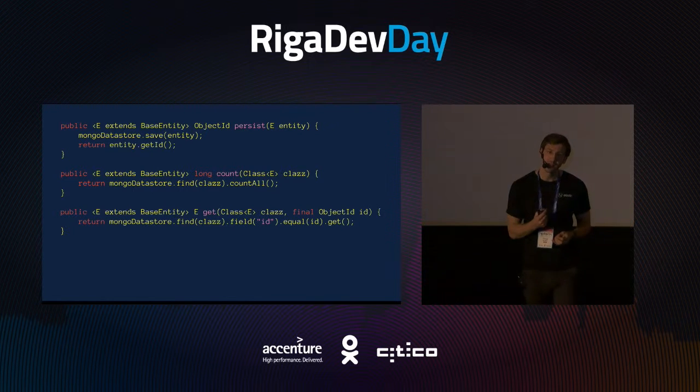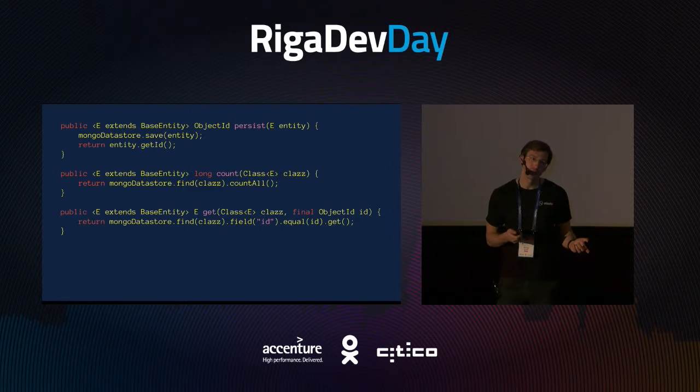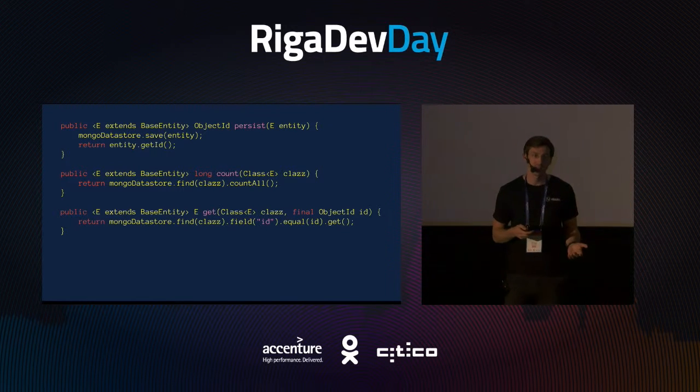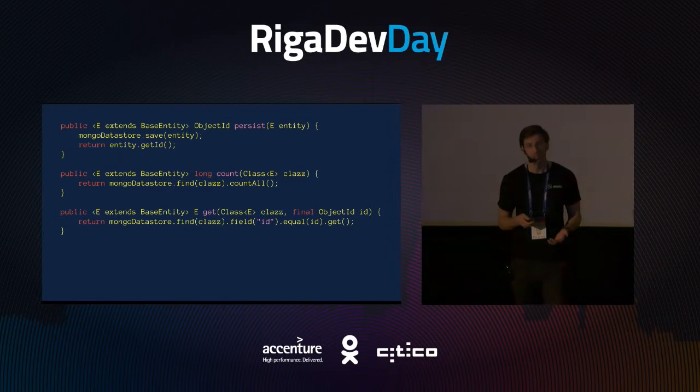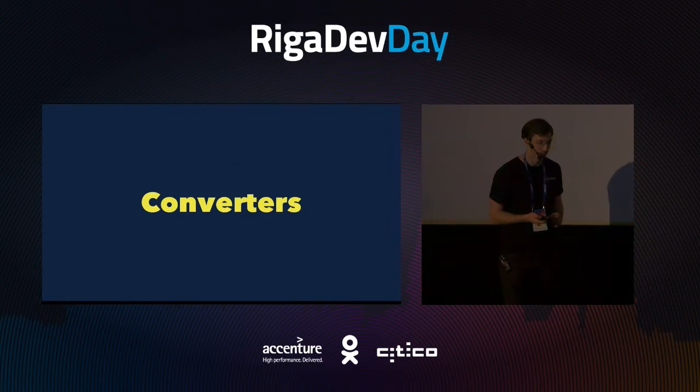And based on that, you can use generic queries. Previously I had this persist example where for each class I needed a dedicated persist method. Now if you have the abstract base class, you can use generics: just one generic persist, or one generic count, how many documents I have in that collection, or you can query one document by ID out of whatever collection I have based on my abstract base class. So this can be pretty convenient.